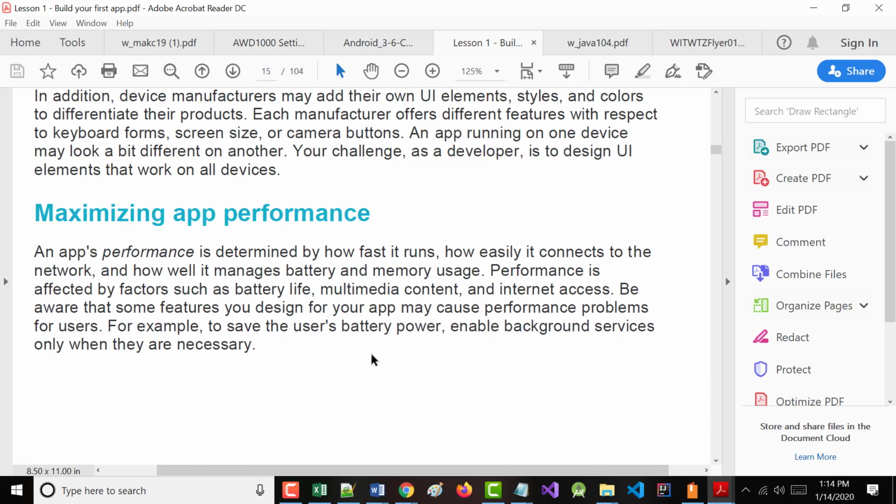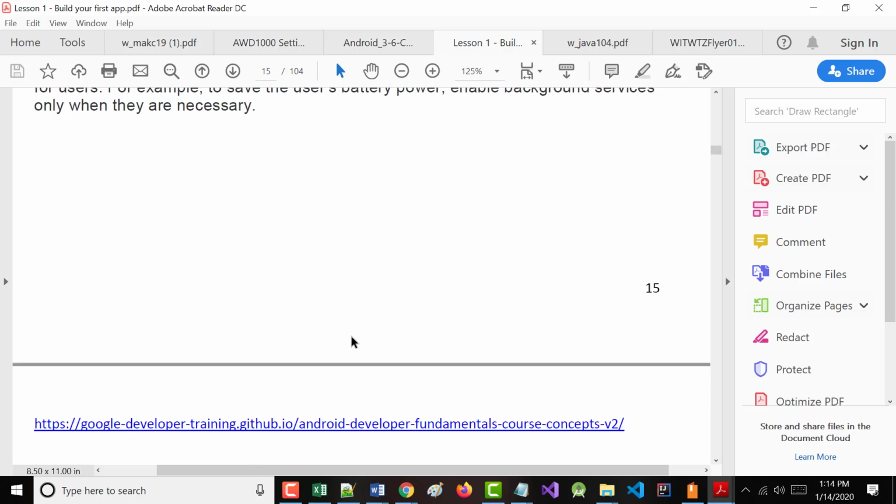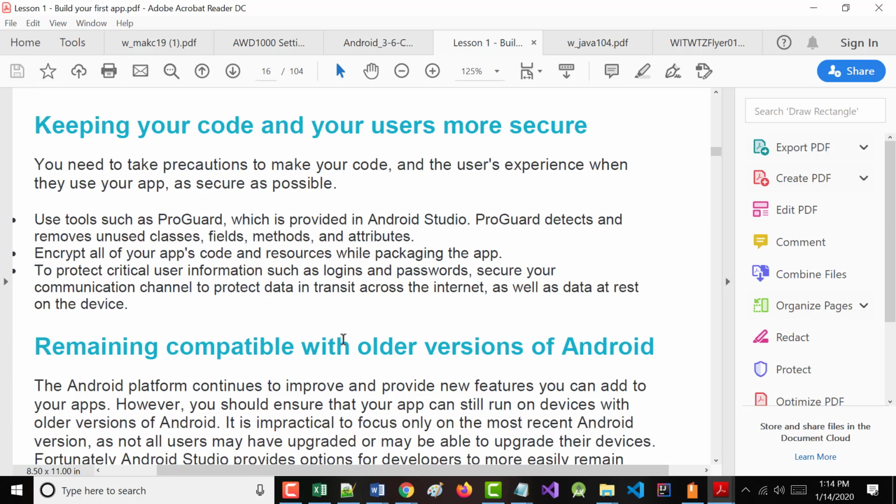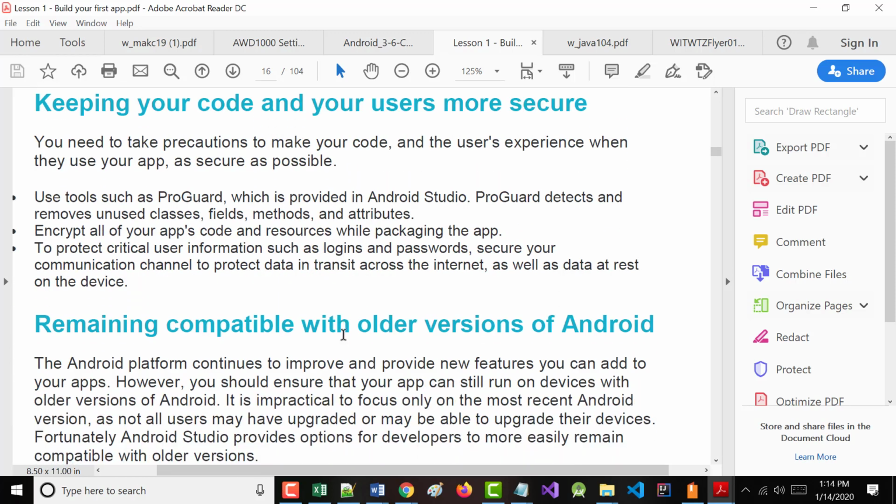Again, maximizing app performance, you have to manage battery and memory usage. With a lot of these things, the more sophisticated the phone is that you get, sometimes whether you realize it or not, you're giving up some autonomy. And what I mean is, with some of the better made smartphones today, they know, man, you're taxing the battery too much. So if you've got 5 things running, they may look at the last thing that was running, and they may just stop the run on that. All right, just so you know, sometimes that stuff happens automatically.